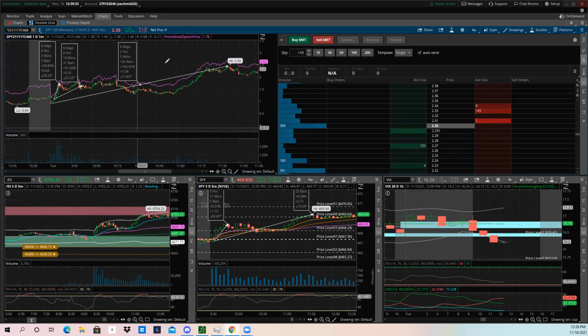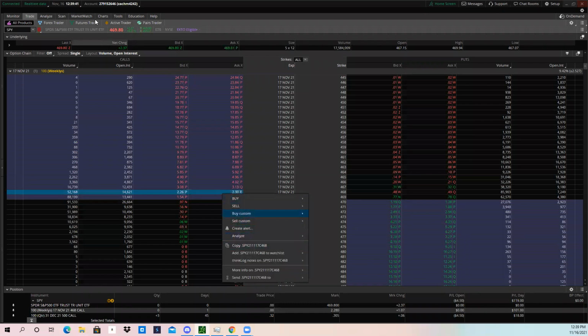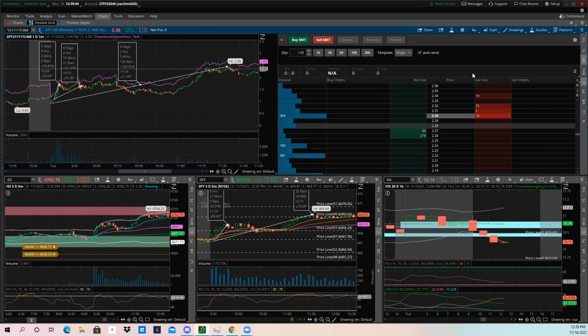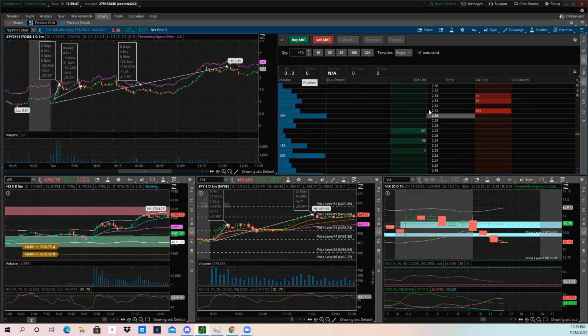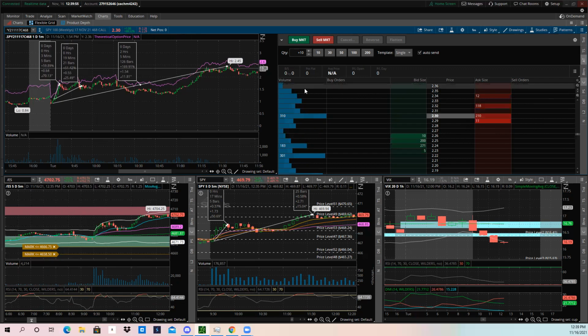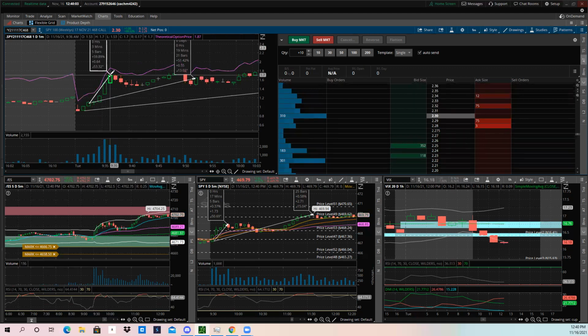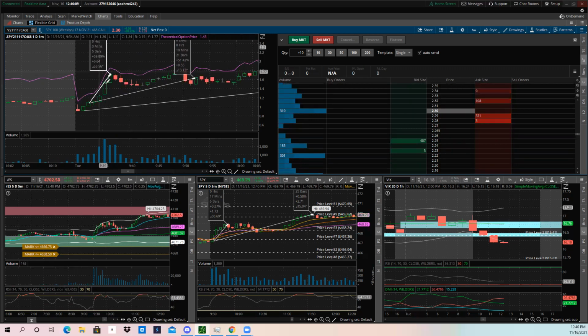Up here, what I have done is copy and paste the option contract that I was trading. It was these 468s. I hit copy, and then I paste in here and I have active trader. That's how I buy and sell. I'll buy these and then sell these using this because it's much quicker and much more efficient to me for day trading. So I bought in at 9:32 today, and I sold half of my contracts right here for close to 60%. That was about 3 minutes. It did that.